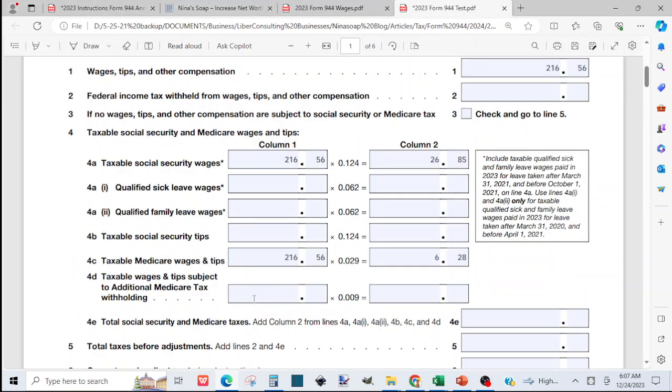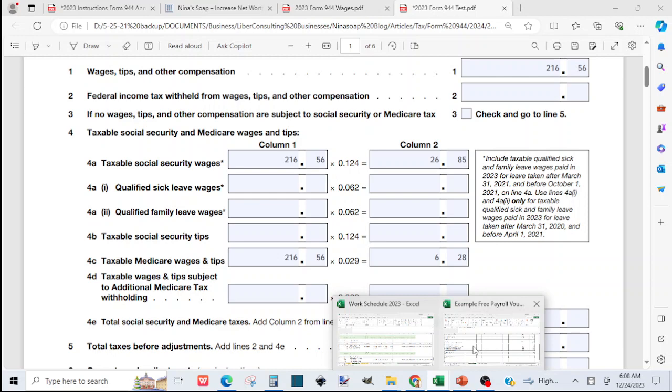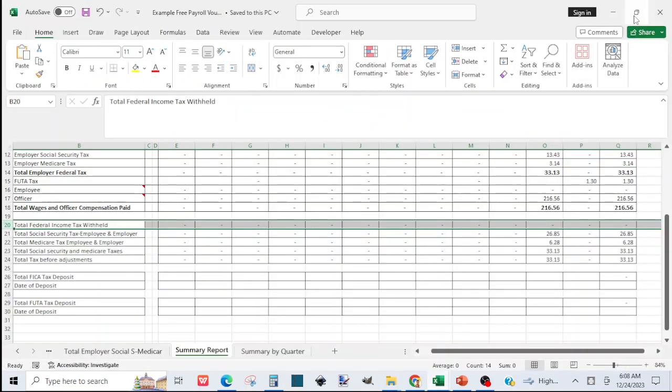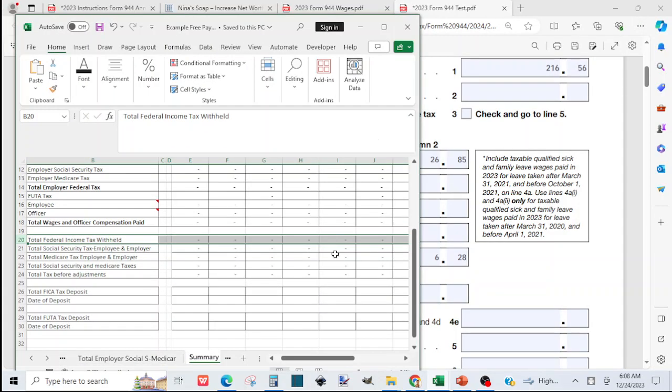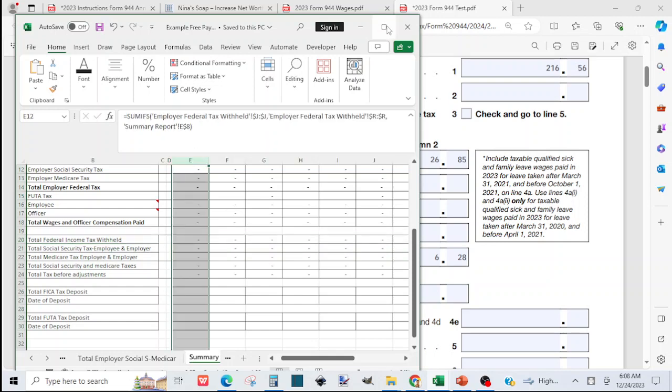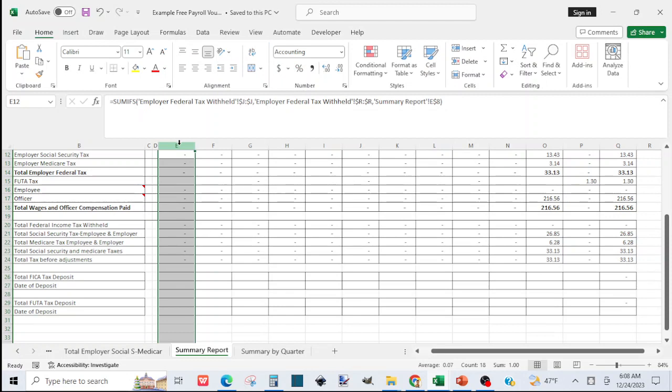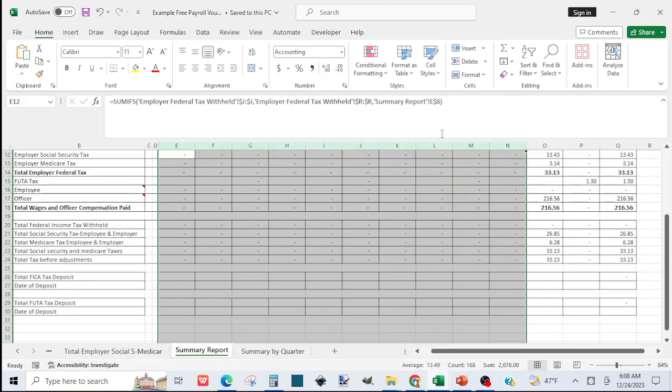In this example, we don't have any employee that earned more than $200,000. Therefore, we leave that line blank. Now that we have completed the Social Security and Medicare section, we can bring up our payroll spreadsheet to double check our numbers.